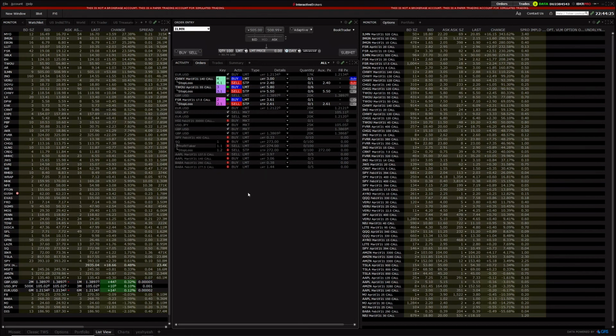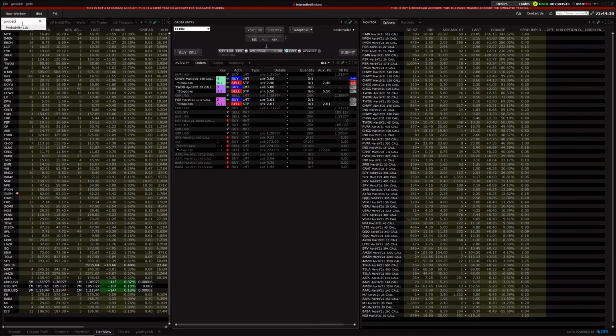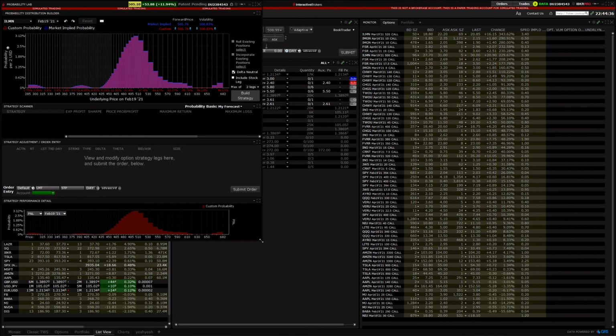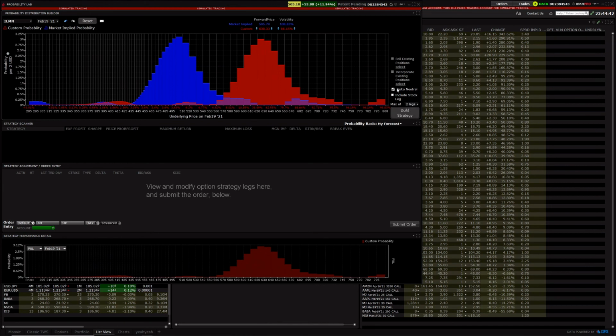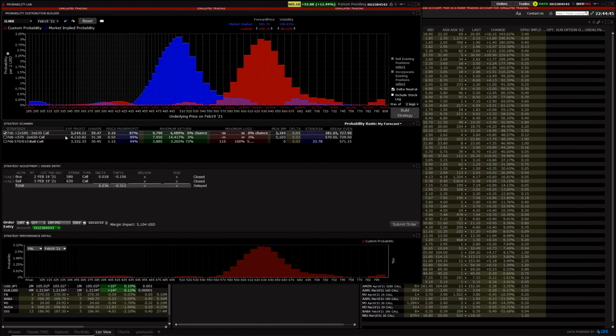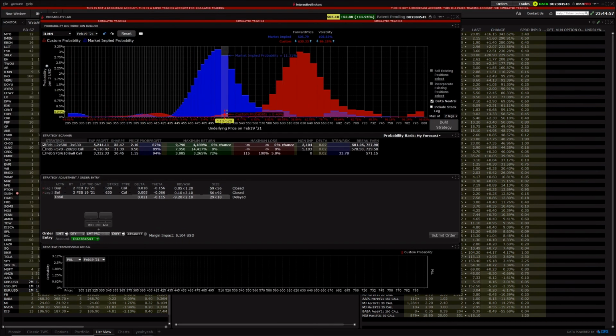And that's what IB will do, is it wants to show you things that you don't need, right? I'm just going to make this the last point, I'm done here. You start talking about the probability lab, like, Don, what about the probability lab? What if I think it's going to be out here and it tells me that I can even make a delta neutral strategy and build a strategy and look at my probability of profit and all these different things, right? A lot of this you start to get into where they're making their money, which is some of these ideas that you don't need to get this complex. It's usually a little bit more simple than that. And it's knowing how to cut through the bullshit.